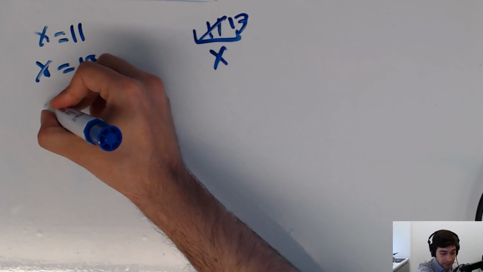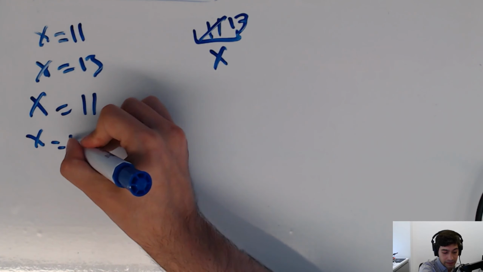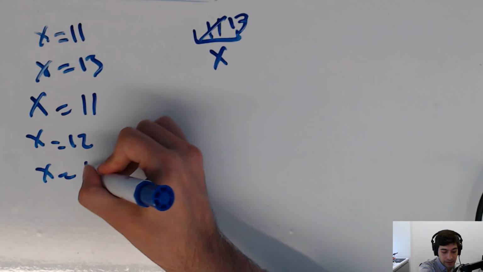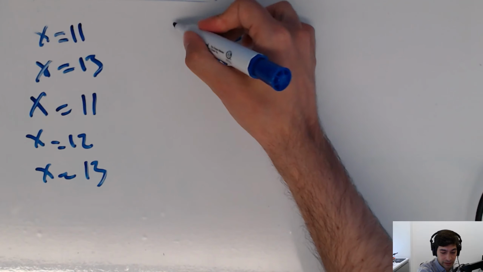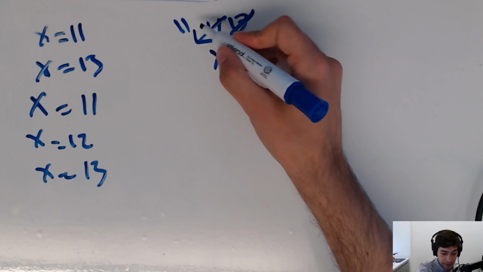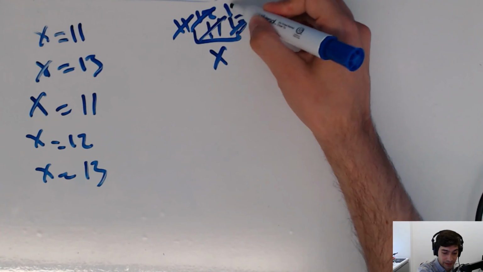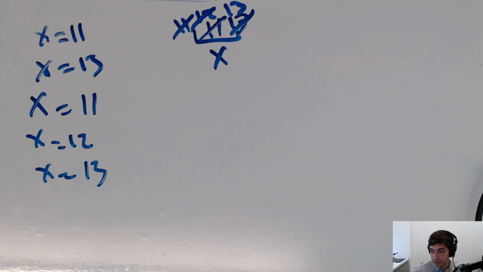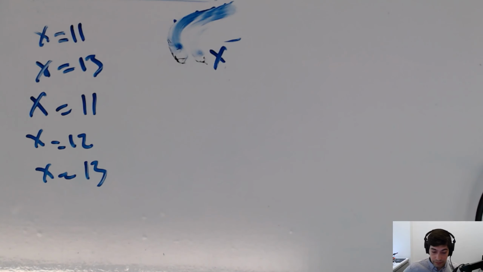Now this is fine, but if we had a bigger program, for example, x gets 11, x gets 12, x gets 13. Now, how do we keep track of this? We're going to cross out the 13, then we're going to write 11, then we're going to cross out the 11, and we're going to write 12, and then we'll cross out the 12, and we'll write 13 again, and the whole thing is getting a little messy here. So I'll show you a different accounting method that we can use.